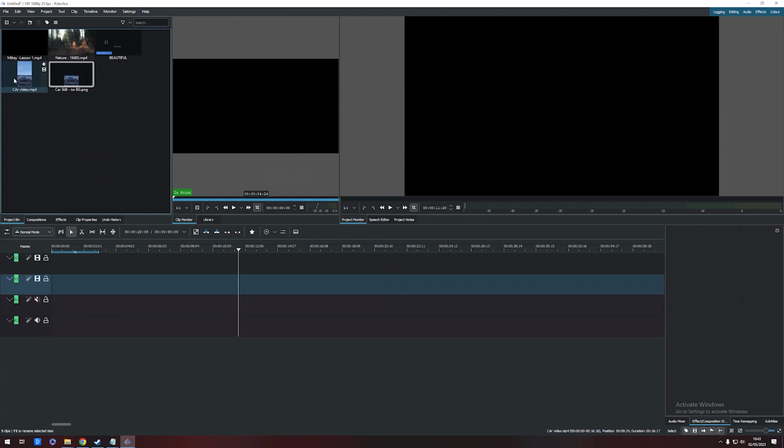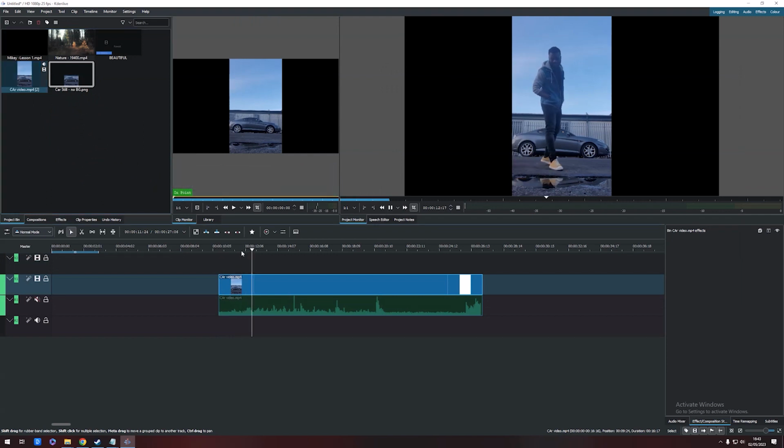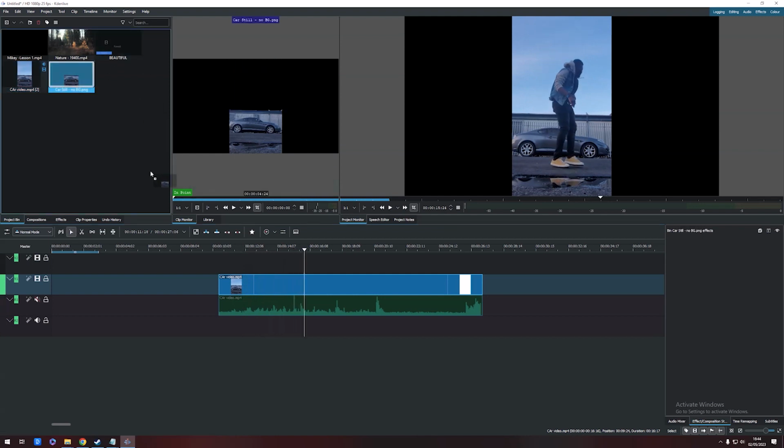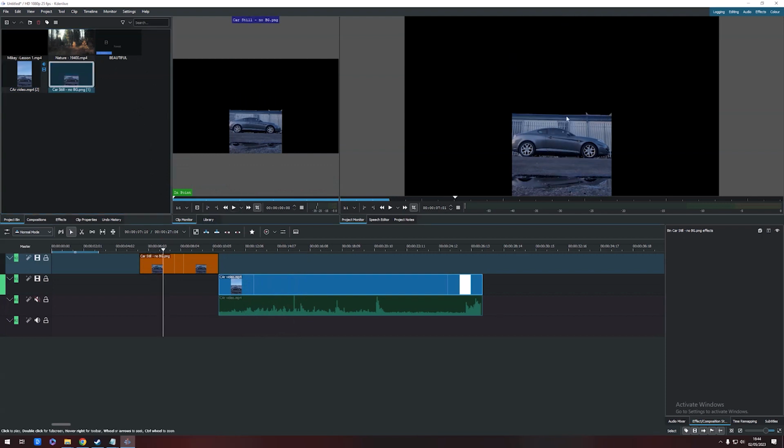So I'll drag in the car clip into my timeline on video layer 1. And as you can see, the original video is just him walking into the scene in regular size and jumping up. Our second media is an image of just the car alone. So if I hover right, it's just the car alone. The top bit has been wrapped up.